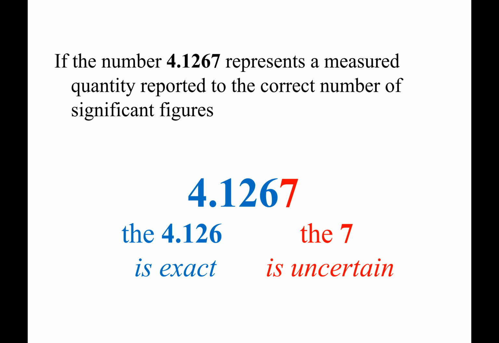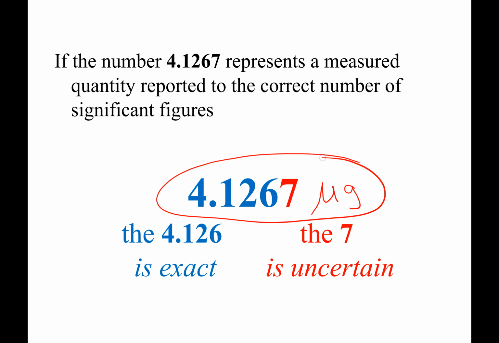In these slides now, I don't put a question mark, but I just make it red hot. This could be meters, grams, or liters, but somebody has measured 4.1267. Let's call that micrograms. The symbol for micro is this Greek letter mu g, micrograms. Somebody gave you a mass, oh my gosh, they must have had a heck of a balance. That last digit in the tenths, hundredths, thousandths, 10,000ths place is uncertain. That's cool. You only have one.